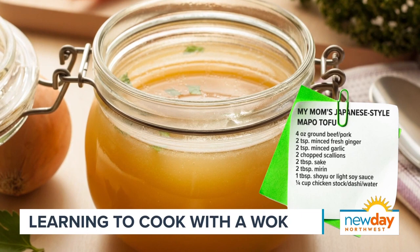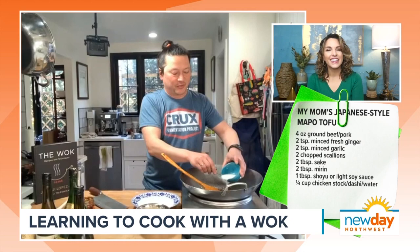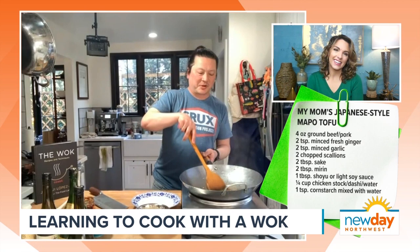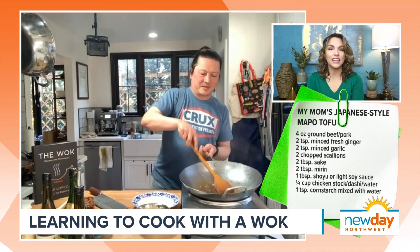It was my favorite thing growing up. And now it's one of my daughter's favorite dishes. If I come home and there's not much in the fridge and I can't think of something my daughter will immediately like, I can always make this — we always have tofu at home and usually have all these aromatics. I can be 100% positive she will eat it happily. And it's healthy. I noticed you added — was that like a cornstarch slurry? Just a tablespoon of cornstarch mixed with a couple tablespoons of water.